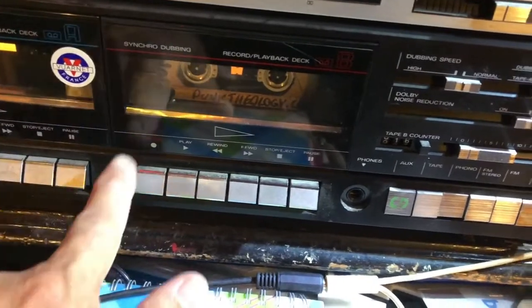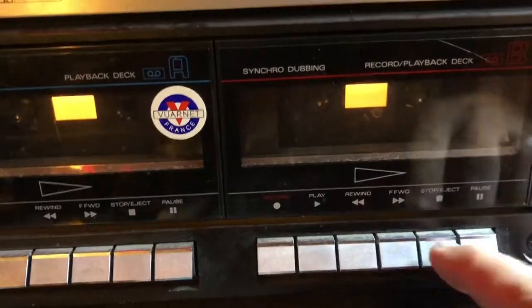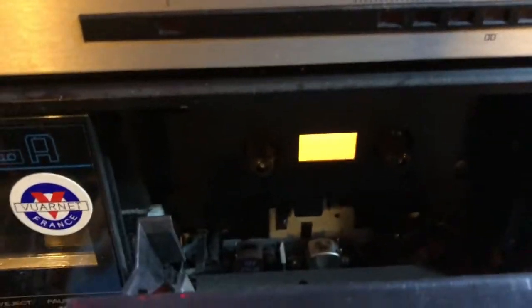And the tape player is kind of funky. But yeah, it's still got the cool little light in the back there.